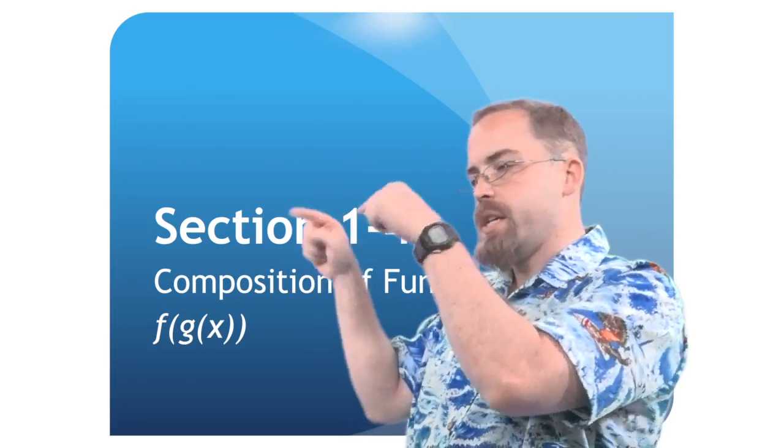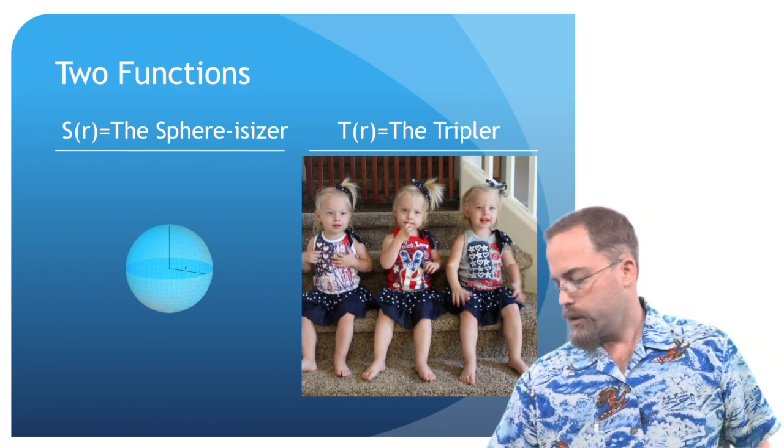All right. So, game of telephone is a very good analogy for composition of functions, f of g of x. You've probably seen this written before, you know what I'm talking about, and it is the mathematical functional equivalent of my mouth to your ear, and then your mouth to somebody else's ear, and on and on and on that goes down the line.